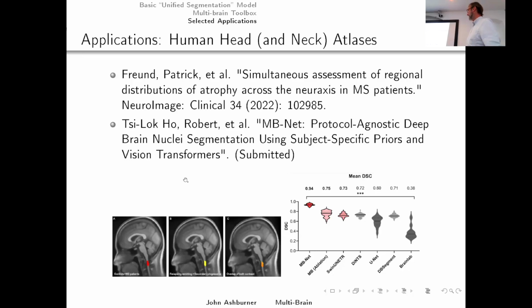Its basic ideas have been used by Patrick's group in Zurich, because the MRI atlas doesn't cover much of the neck. So if you want to do VBM on brain and spinal cord together, or statistical analysis of brain and spinal cord together.